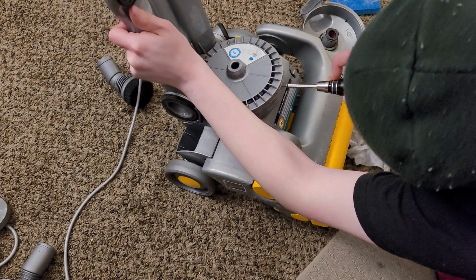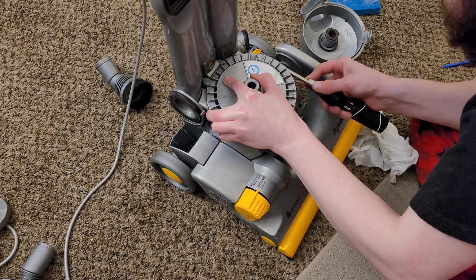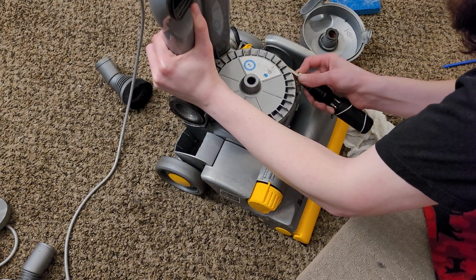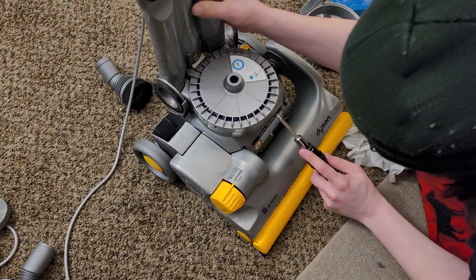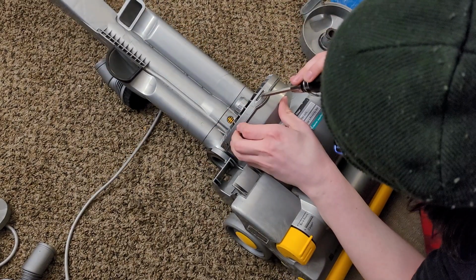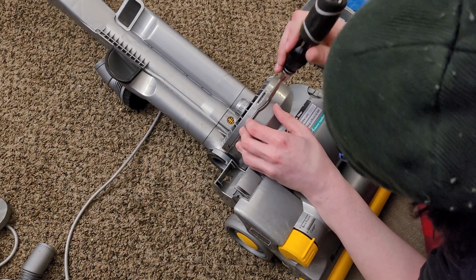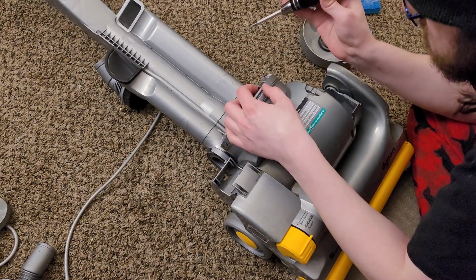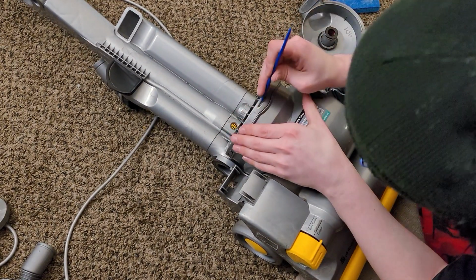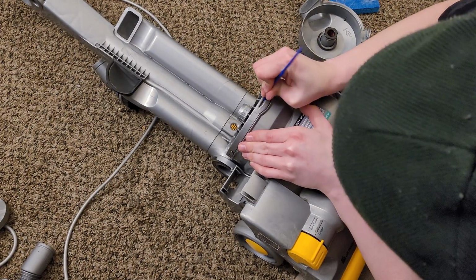I really don't like doing this because it's really difficult to do. This is my least favorite part of these old Dysons, trying to pop off this filter cover without damaging it. There's not really a good way to do this without breaking it, which I'm not a fan of. This is such a bad design. Come on, come on, good.